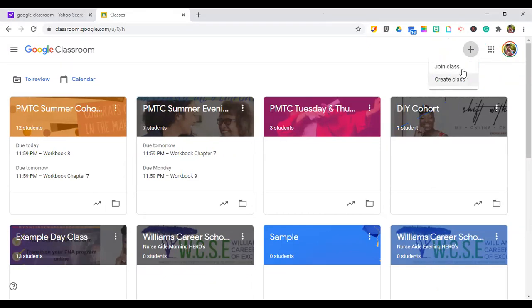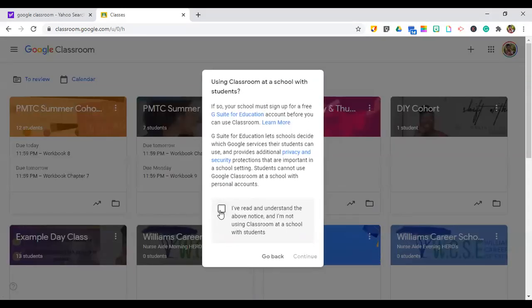And notice that it has the option to join class or create class. So for you, you're going to create class. And then Google Classroom is going to let you know that you actually can get Google Suite as a free option from an educational institution. And part of that process is you would have to verify your website. So I'm just letting you know that is a part of it. And that's the alert you will get. So then you would definitely make sure you click I've read it, and then you would click continue to go ahead into creating that.